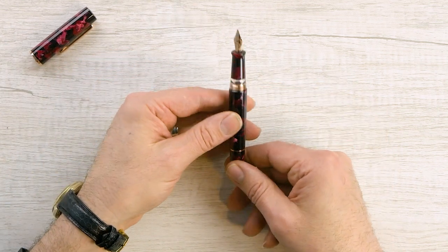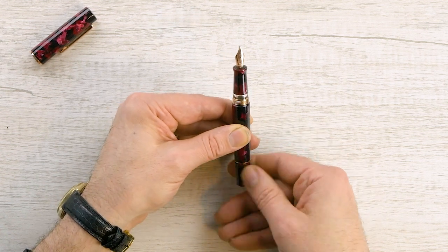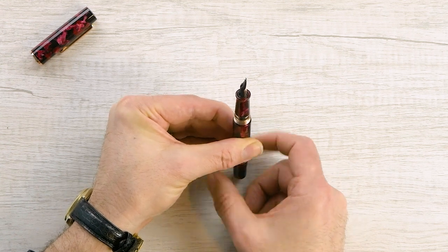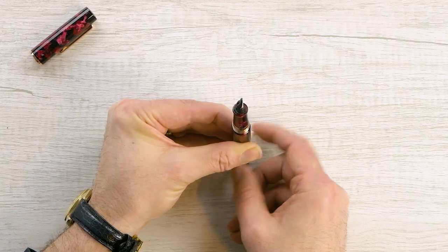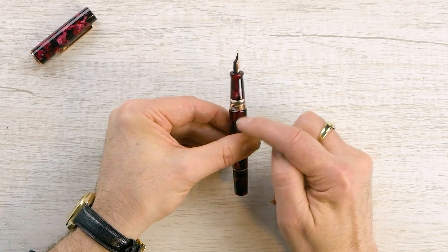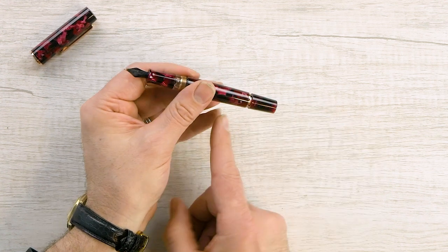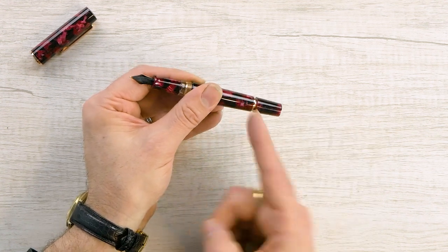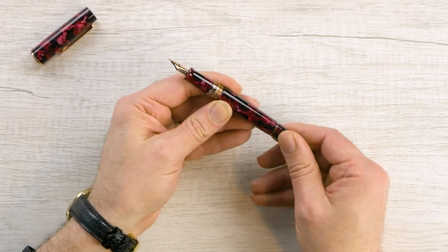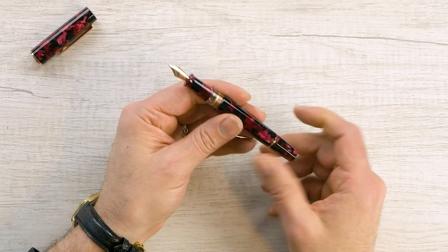Here's the piston unit. What's interesting about this one is you can't actually see the piston go up and down in the ink window — you can maybe see it if you hold it upright, but it only comes up to about right where the threads are. Down here they've even rose gold plated the back knob and back joint. Very smooth mechanism — just a little something nicer than the regular ones.